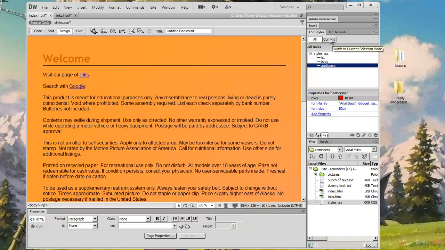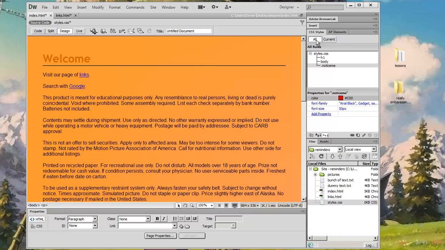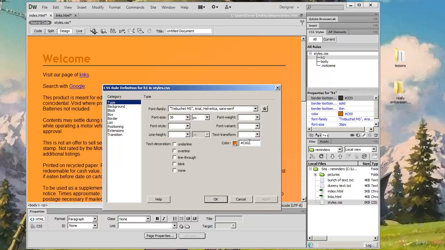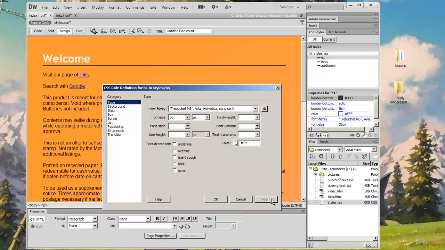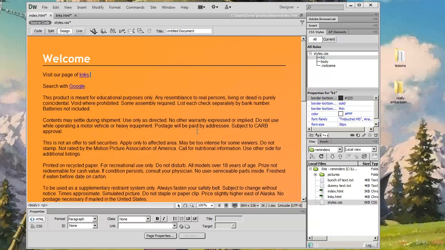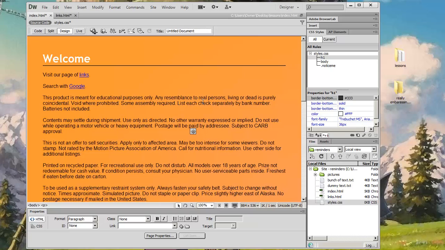If you're ever in Dreamweaver and you don't see them, just remember there's a big difference between what you see with current turned on and all. So here they are, all of them. Here's H1. Maybe it's time for H1 to not argue with that background color. So we'll say maybe white. There it is. Okay. And on both of these pages, there it is. All right, that's it for this one. More coming up pretty soon.